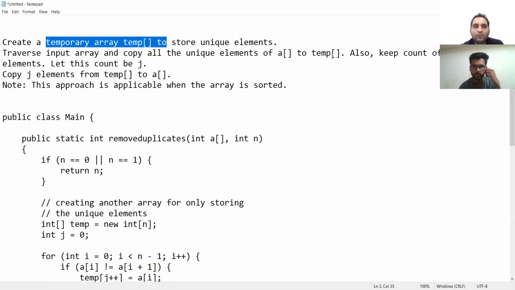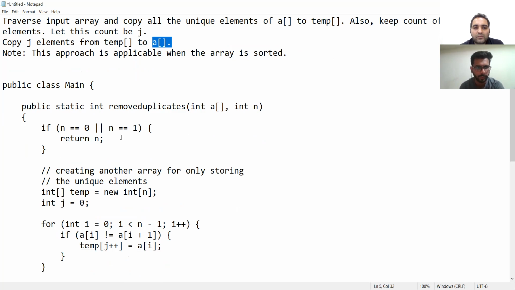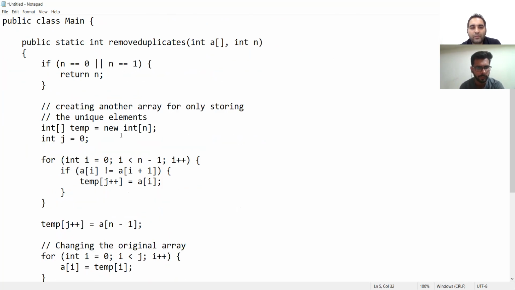Then we will keep a count of unique elements, let this be j. Then we will copy j elements from temp again to A. So this will be your final output, right? Now this approach is applicable when the array is sorted. So this is one of the direct approaches, and we are assuming the prerequisite is that the array is sorted as of now, right? This is how we would be doing it.